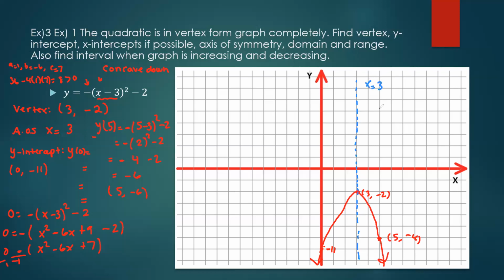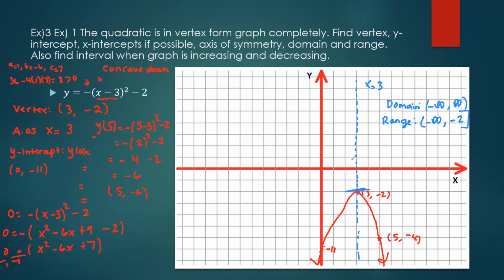We need to find the domain and range and where it's increasing and decreasing. So the domain is easy. It's always going to be all real numbers. The range, you have to look at the graph a bit. So the range is all the y values. So our smallest y value just shoots down to negative infinity. And then it stops at the y value negative 2, right? Our highest y value is right here, negative 2. And because they do include it, you do have to include a bracket. Okay, so that's your range.